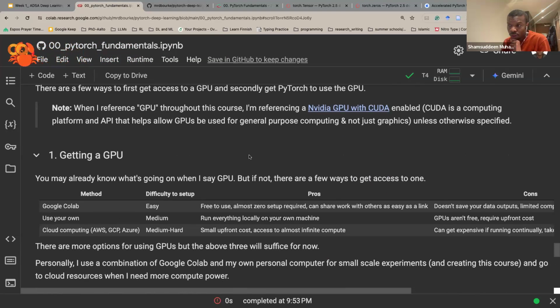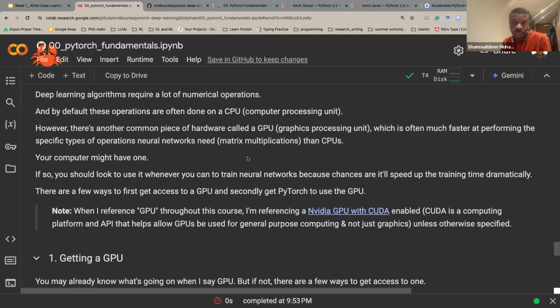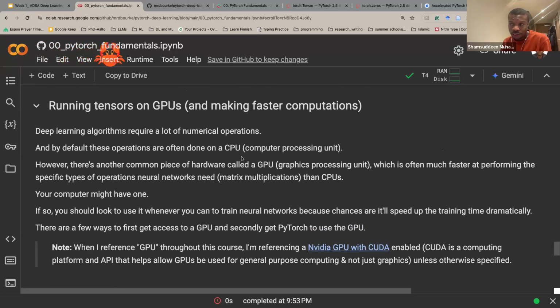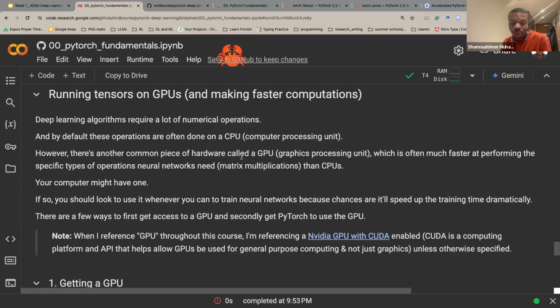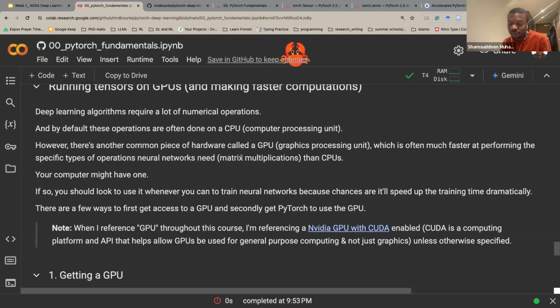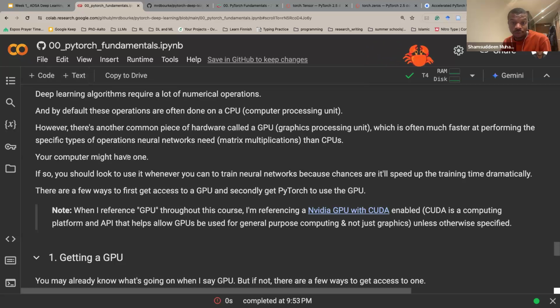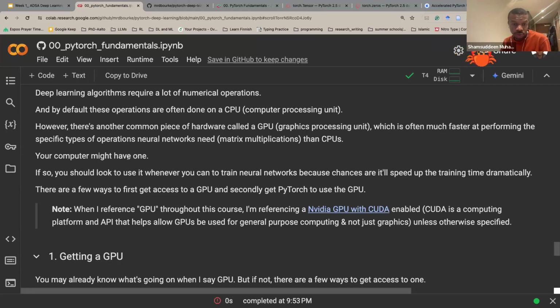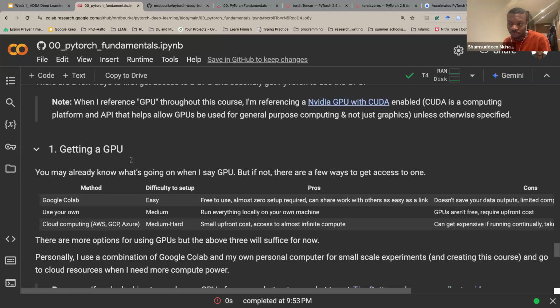So traditionally, when you try to run things, you run them on CPU, and CPUs are mostly sequential in nature, so it's hard to parallelize stacks. So what you might need is to run things on GPU. It's accessible, but it's expensive to get, and any computer that has a GPU has a higher price. But here you have them free on Colab, so you are free to use them. And if you have a Mac, luckily, if it's a more recent version of Mac, you have MPS, so you can also run things on MPS.